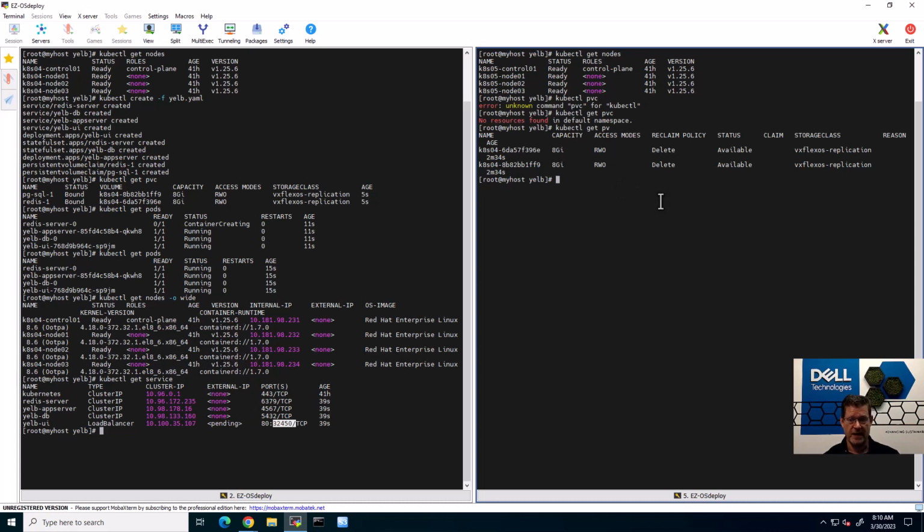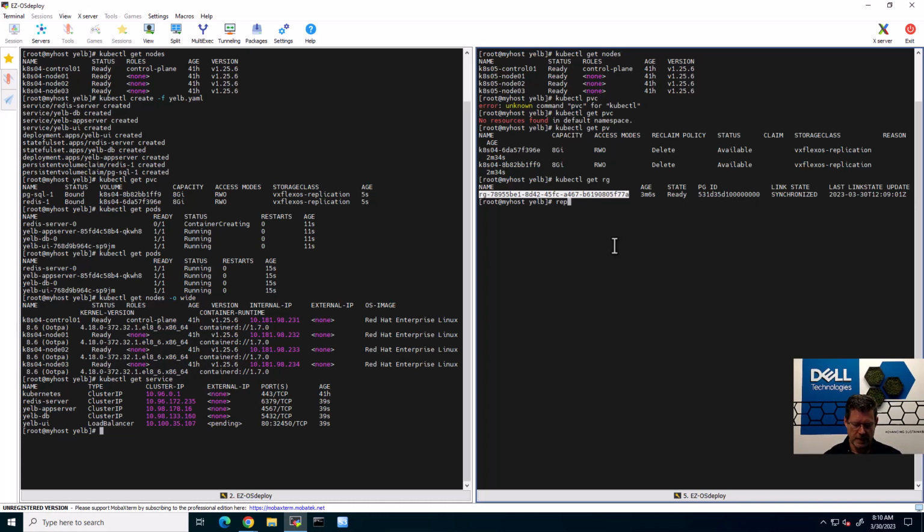So if we want to fail over this application to the right data center, all we need to do now is somehow get the PVCs recreated. In order to do that, we need to be able to talk to CSM replication, and we do that through a tool we call repctl. In order to use that, first I need to actually know the replication group ID. So I have a single replication group ID here. This is what's being used to actually replicate my little Yelp app to the right data center.